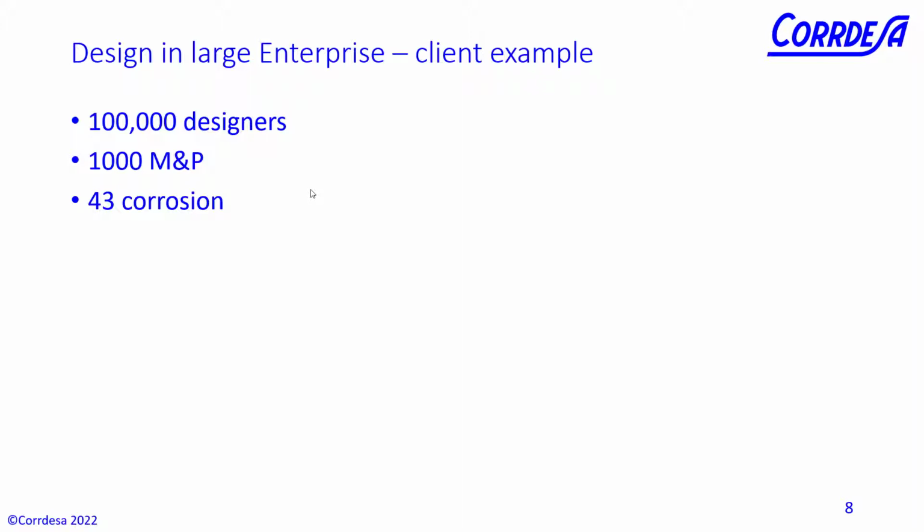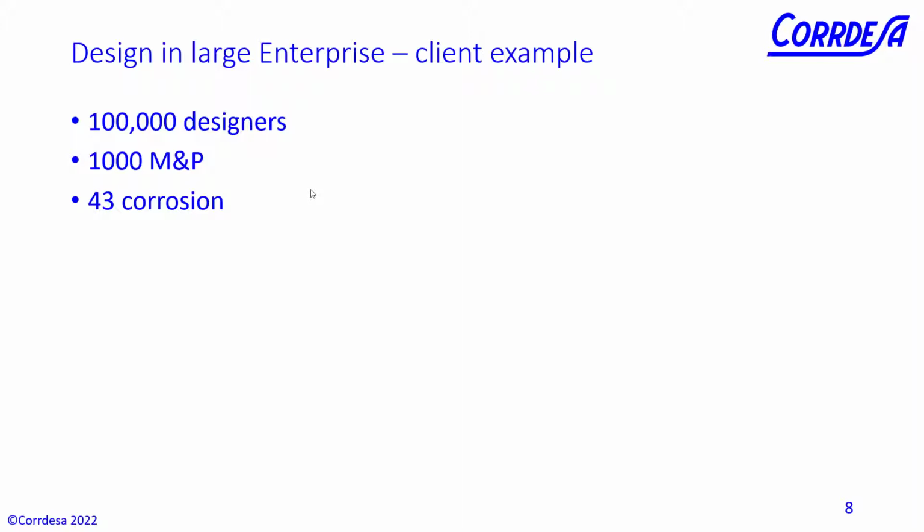There's a challenge of deployment. Here's an example of a client that we have that has stated that out of tens of thousands of designers and engineers, product engineers, all of them can have a possible impact, positive or negative, on the durability and corrosion resistance of a system. It turns out that maybe only 1,000 of them actually have materials and process experience, and maybe only 43 of that total number of designers actually have significant corrosion experience. So it's kind of like an inverted pyramid here.